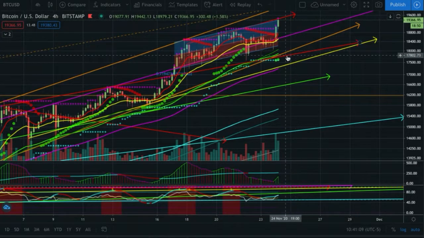I would assume that we come back down to either the orange or red line here in like the 17.8 range. We could come down, and that's going to line up with the 50-55 moving averages. We could come down here to the 89, which is going to put us closer to like the 7.4 range.